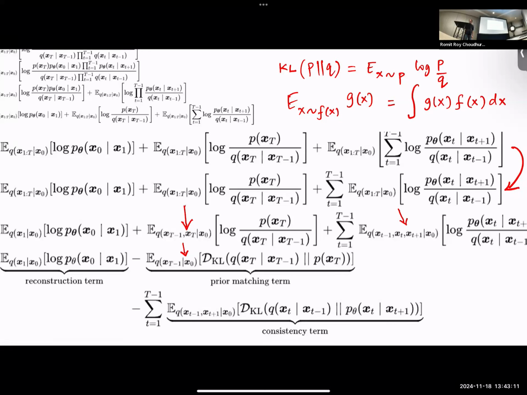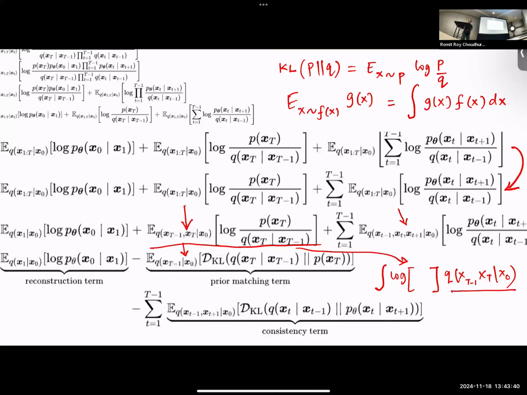So if that is true, then I can write this as the integral of log of that times q(x_t minus 1, x_t given x0). Agreed? Okay.